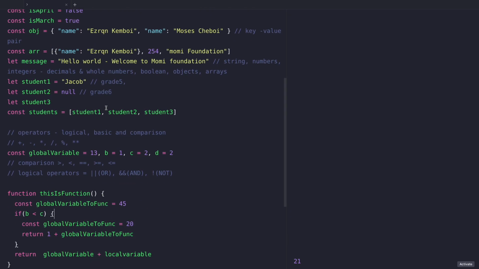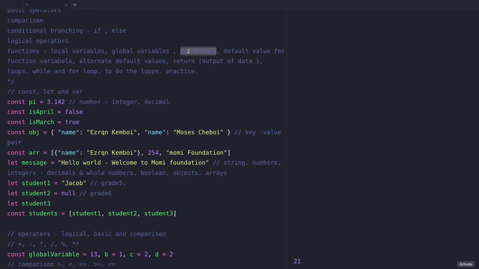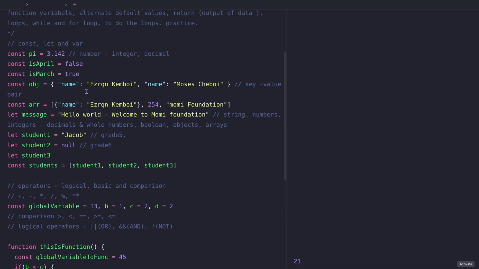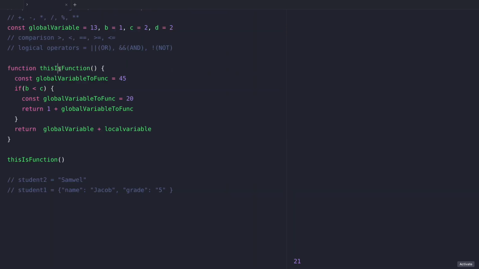The next thing that I want to speak about is passing parameters, and I will speak about this with default values. Then I will do a simple for loop and while loop, and then I can end this first session on JavaScript. Parameters are items that are passed to a function.